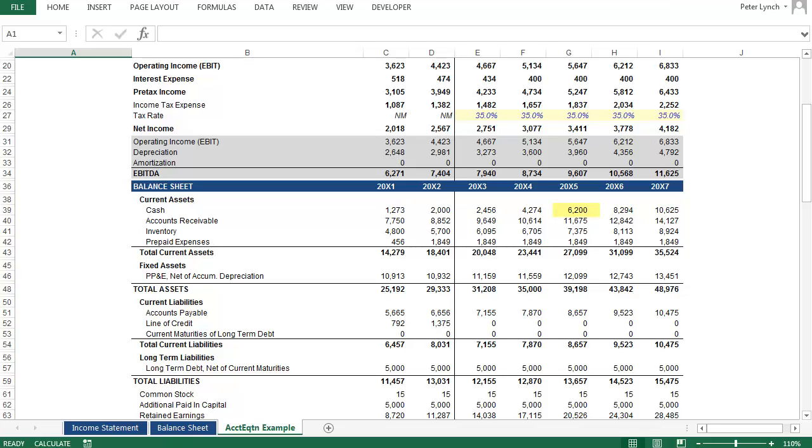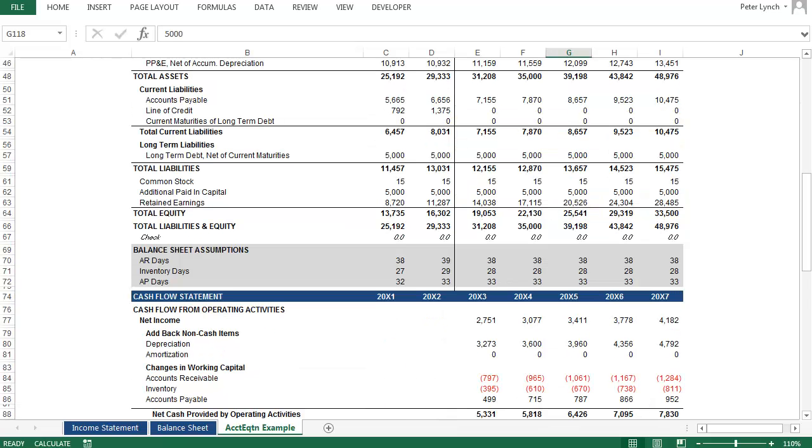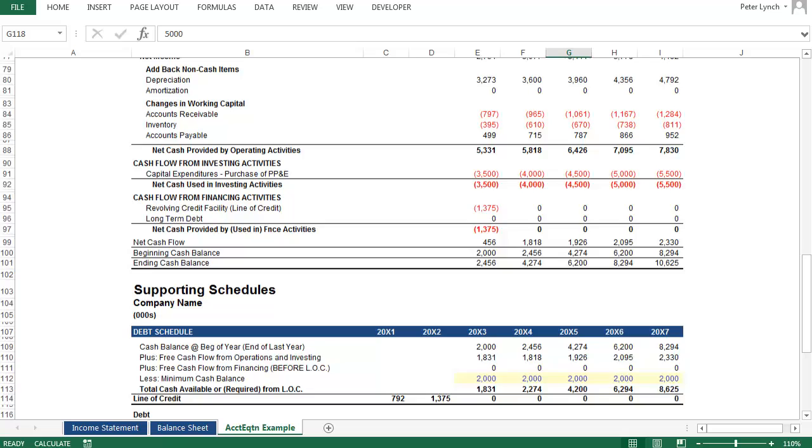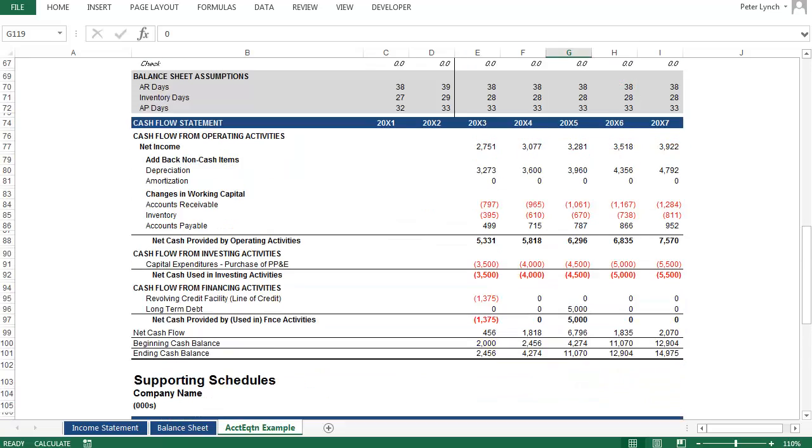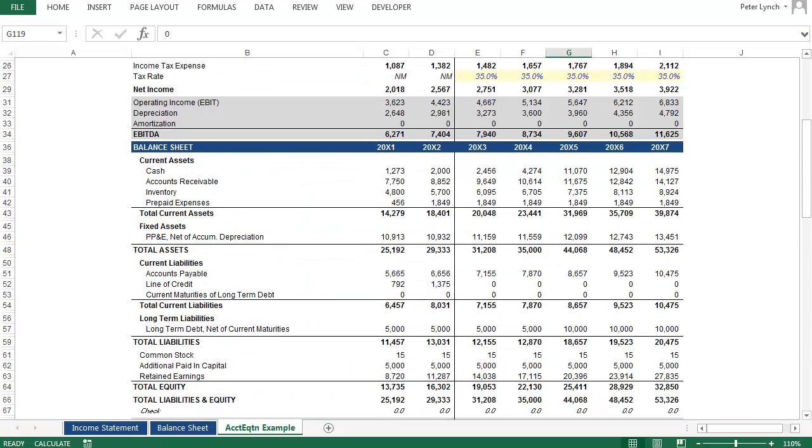You'll see in the third projected period that we have cash of $6.2 million. So let's go down to our debt schedule. And in the third period, increase debt by $5 million. Notice that when I hit enter, $5 million shows up on your cash flow statement as a cash inflow. And if you scroll up to cash on your balance sheet, you'll notice that cash has gone from $6.2 million to roughly $11 million.